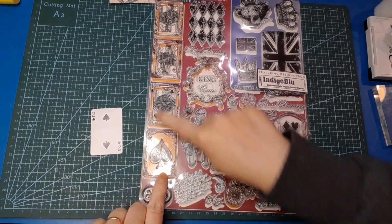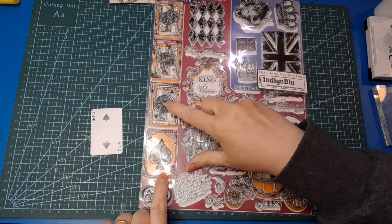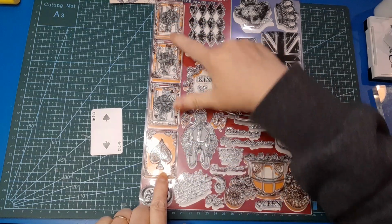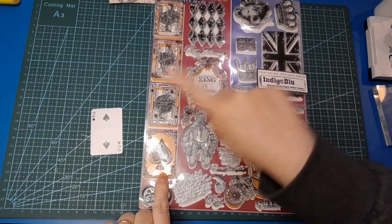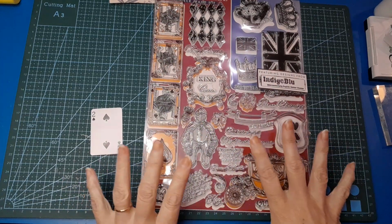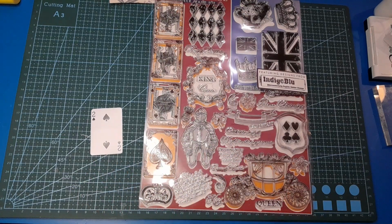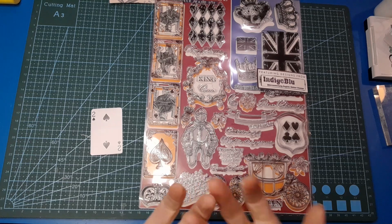Now, it's these stamps here. So there's Ace of Spades, Jack of Clubs, Queen of Hearts, and King of Diamonds, and these are what I really wanted this set for, was these 4 stamps. The rest are great, but it's these 4 that I really wanted. So I'm going to play with them, and I'm going to make some faux playing cards.